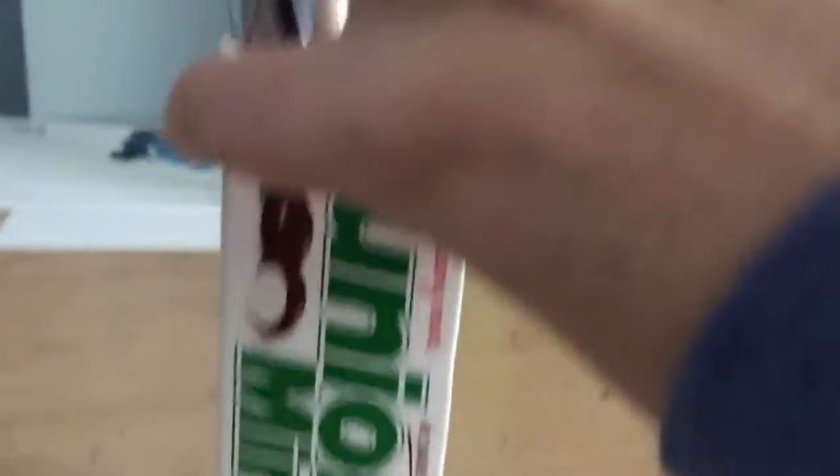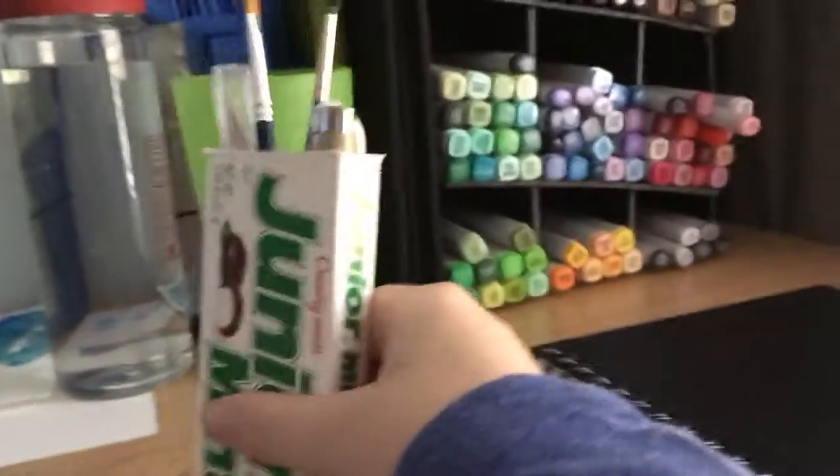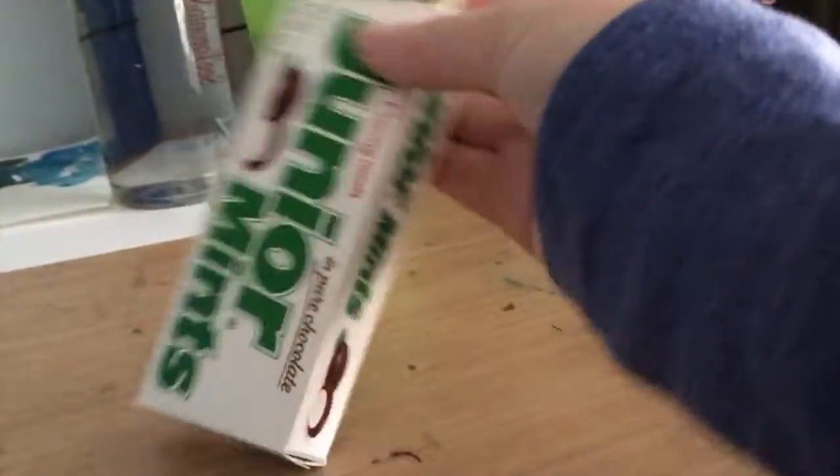Let's go to this thing. So this is in a box of Junior Mints. I ate some Junior Mints and I'm like, I have to turn this into art somehow. I need to store art in it. I don't care how I do it. So this is the system I created.